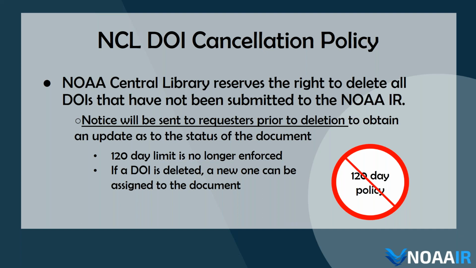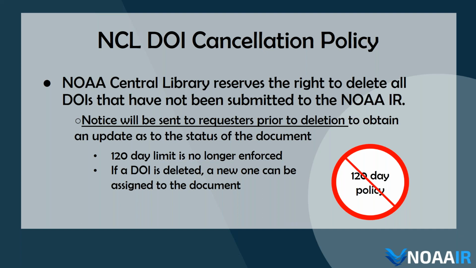We, as the library, reserve the right to delete DOIs that have not been submitted to the IR. And initially, when we set up that policy, we did put a time limit on that. It was flexible, a squishy sort of timeline, but we did say within 120 days, if we hadn't received the document, we were going to delete that DOI. That over time proved to not work out very well. Documents sometimes get stuck in approvals, sometimes things need to be changed. So oftentimes we were missing that 120 days, and we understood why.